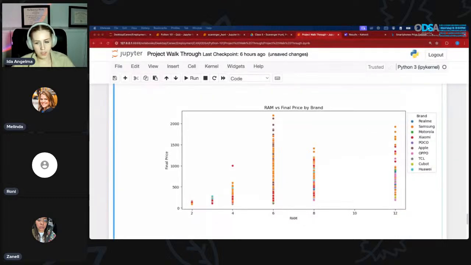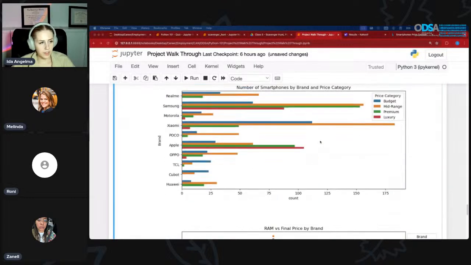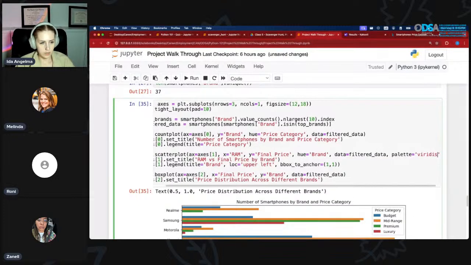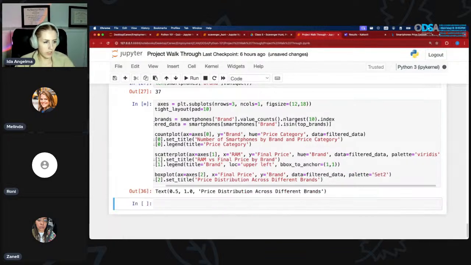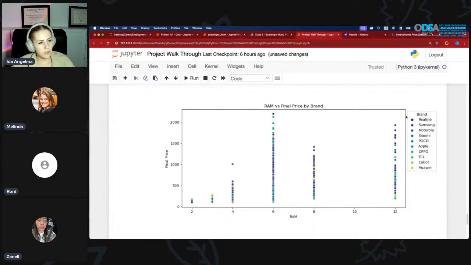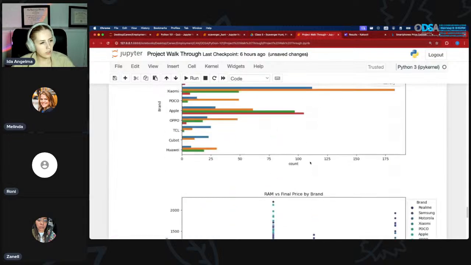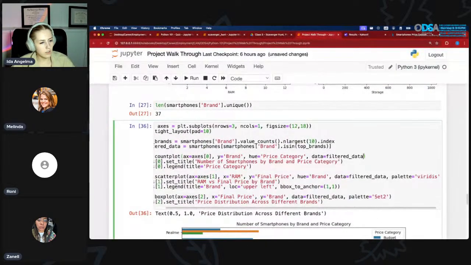And then we can also set, in Seaborn, the palette for the color. So for palette, we have Viridis. And then for this one, we can do palette, we'll do Set2. These are just different kinds. So now we have changed the colors here and here. I think we can do that one for, let's see, palette, Set2.